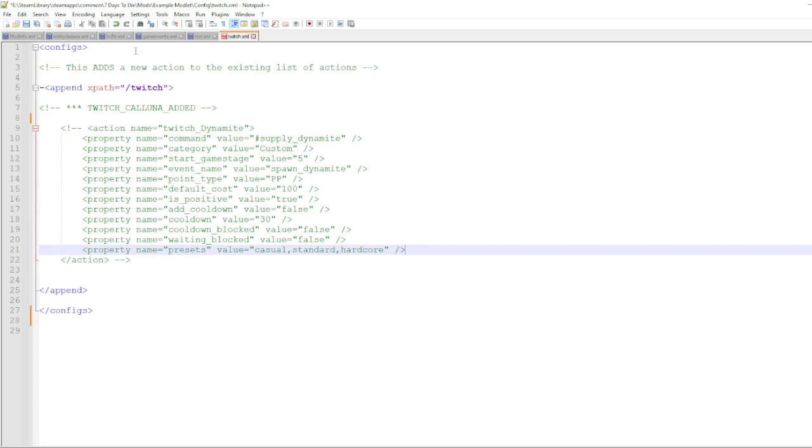You can choose to have it be only triggered on the streamer or on everyone. You can choose things like if it's for bits, SP, PP, and you can choose the base amount that you want it to cost. You can choose if overall discounts ignore the cost of this one for bit events, and you can adjust things like command, cooldown, game stage, etc.